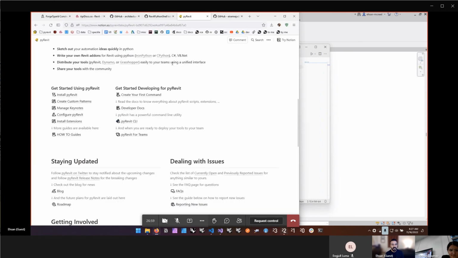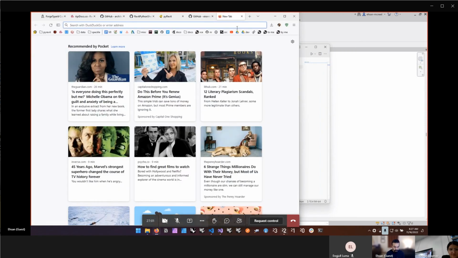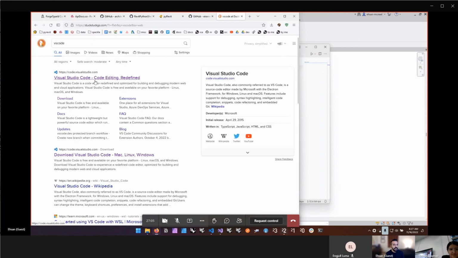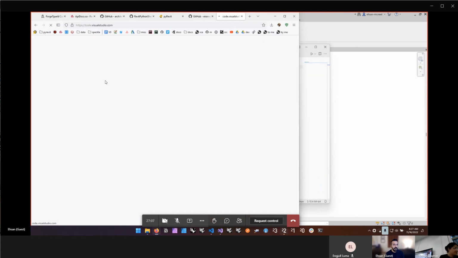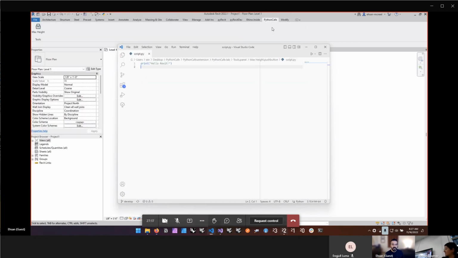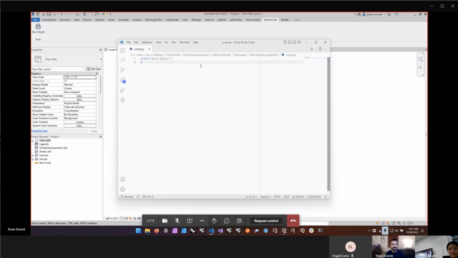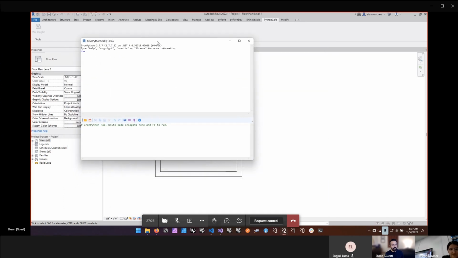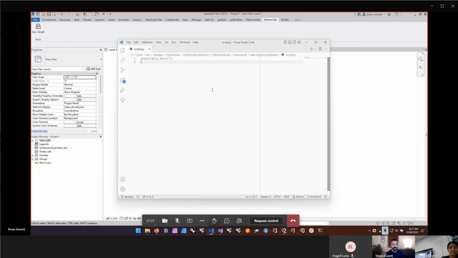The other thing that I did was that I used Visual Studio Code. You can actually get that for free online. So if you search for VS Code, this is Visual Studio Code editing, and you download that for Windows or Mac or Linux, all same environments, all that. So you only need to learn the environment once. The only thing that we don't necessarily get is the auto completion that we usually get in a tool like Revit Python Shell, right? So it's a little bit harder because you don't get auto completion.